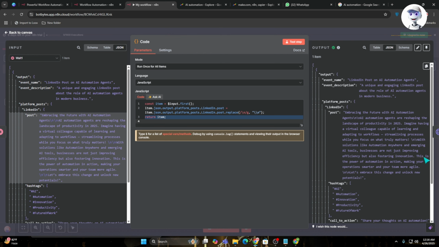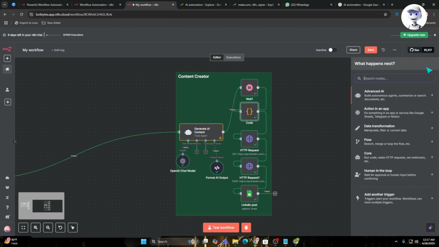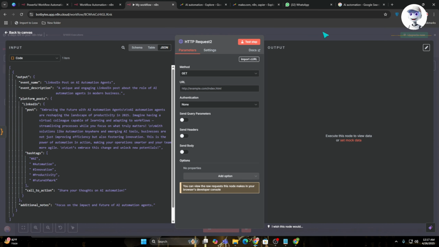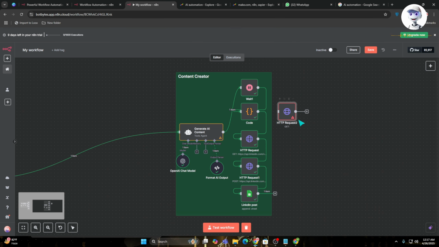Next comes the HTTP request node. As you can see over here, you type HTTP request and you can select this node over here. And as I have connected this node, I will be explaining what this HTTP request node does.